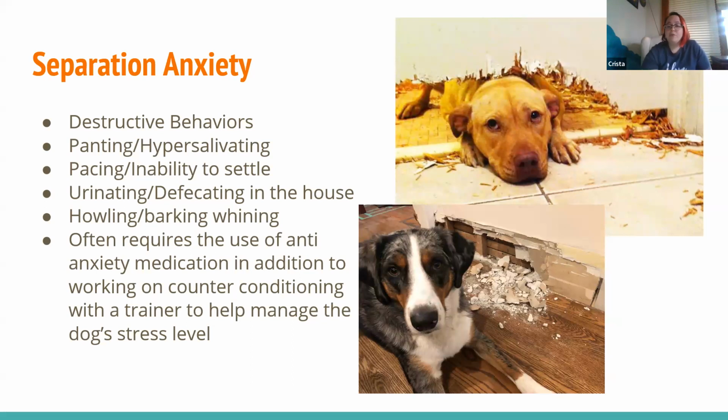When we have a new dog who is adjusting to the routine of a home, or in some cases, acclimating to home life in general, we often experience behaviors such as barking, whining, howling when crated or left alone. It's totally natural to think that this is separation anxiety because they're being left alone. But separation anxiety is actually something that is pretty severe. So we're going to look at some of the hallmarks of true separation anxiety, and then take a look at, if it's not separation anxiety, what else could be causing some of those behaviors.